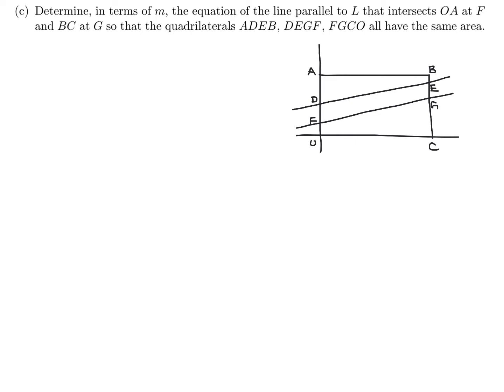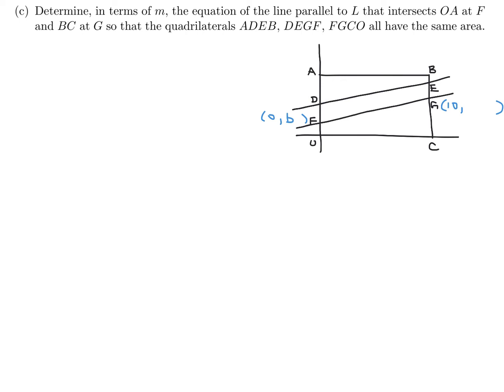Okay. So what do they want us to figure out? They want us to figure out the equation of that line, the one that goes through F and G. All right. If I can get 2 points, then I should be able to do this. The coordinates of F, well, that should be 0 and something. Something I don't know, so I'll just call it b. And the coordinates of G, well, that's going to be 10 and something. And that's something, again, I don't know. So we'll just leave it blank for now.